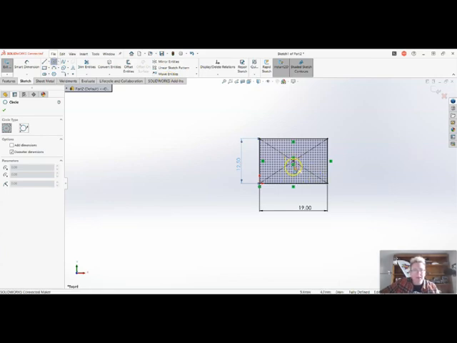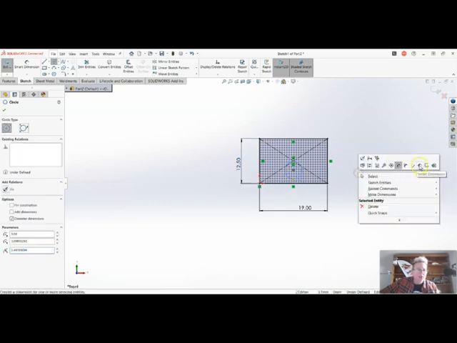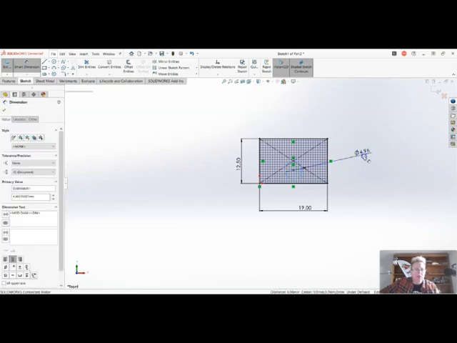So we're going to grab our circle tool. Now, not in the dead center, we're just going to find the center and then follow that reference down a little bit. We're going to draw a circle, use the smart dimension tool, and make it 7. So see how it's almost touching the bottom there? We don't actually want it to touch the bottom.